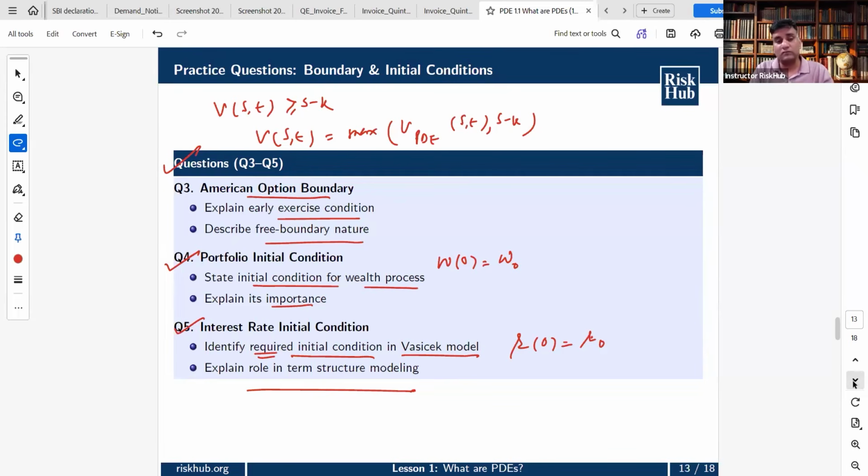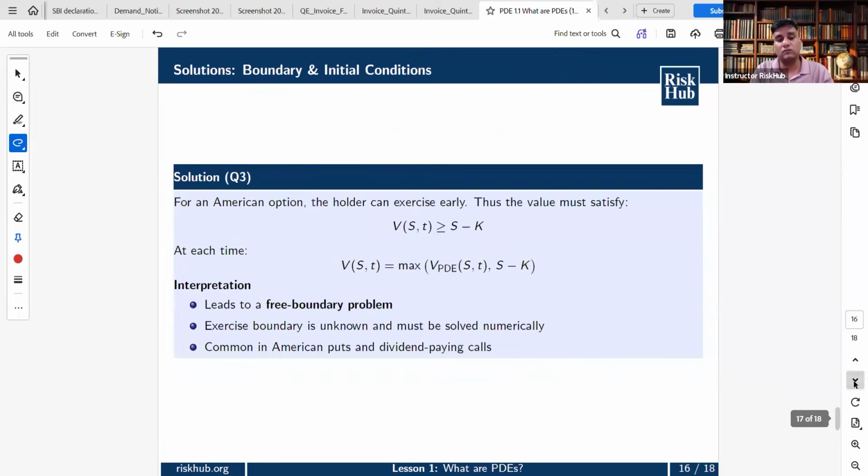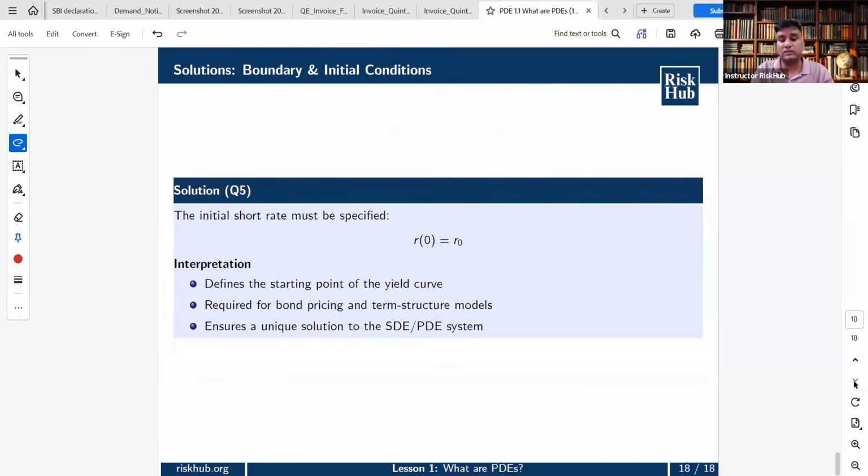That's it, guys. If you go ahead, you will find the solution of each question, question number 1, 2, 3, 4, 5. I have already explained them. You can go and see the detailed solution for better understanding, but I have already solved them in class, so I don't think there would be any problem for any of you. But do read the solution, because they are explained in much more detail than what I've told you in class. That gives you more idea of what we are trying to understand here.